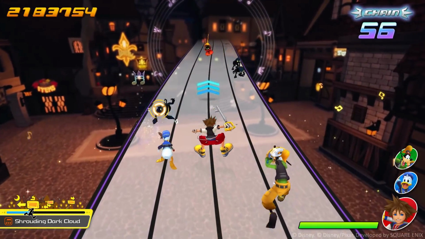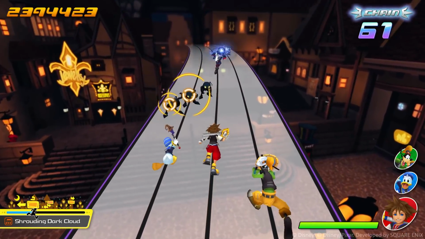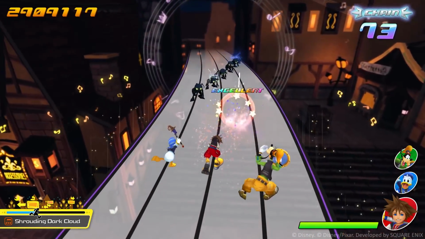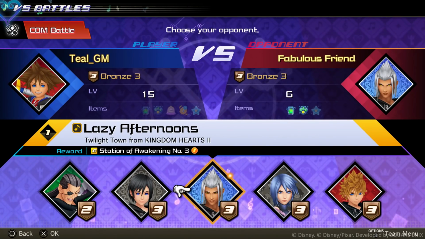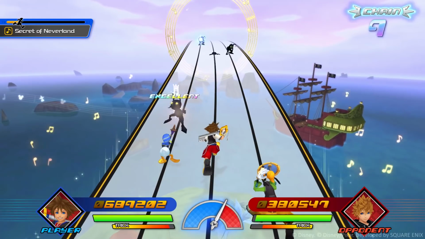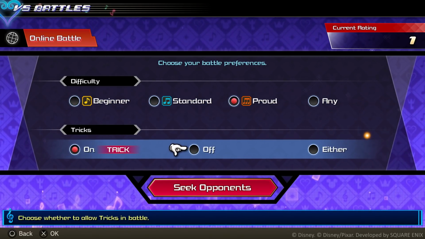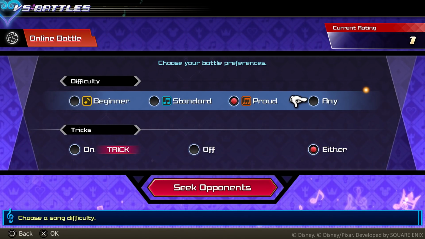The challenges vary with each song, so make sure you see what the challenges are if you're going for that 100% completion. Next, I want to talk about the online mode. Yes, this game has an online mode, and it is genuinely amazing. You can play against AI to unlock various goodies and train, or you can play against someone else in the world. What I love about this is you can choose the difficulty you want, or if you want tricks or not, or if you have no preference, just select that.